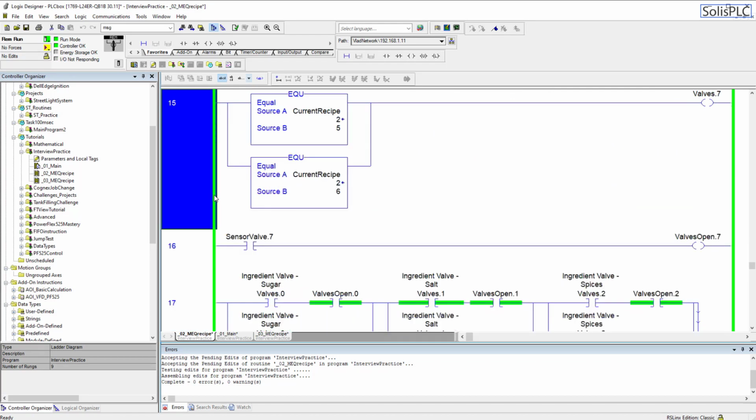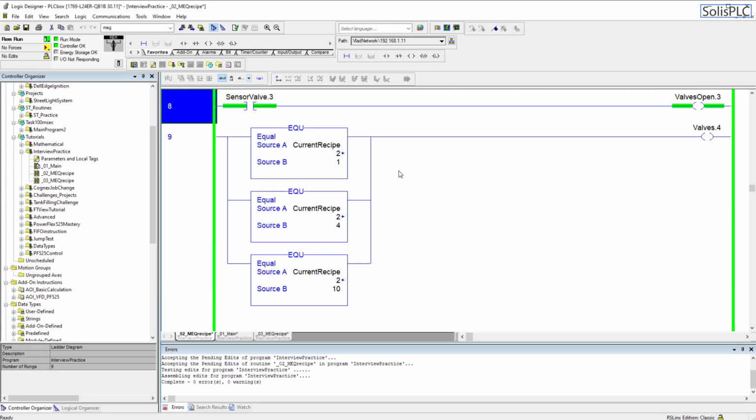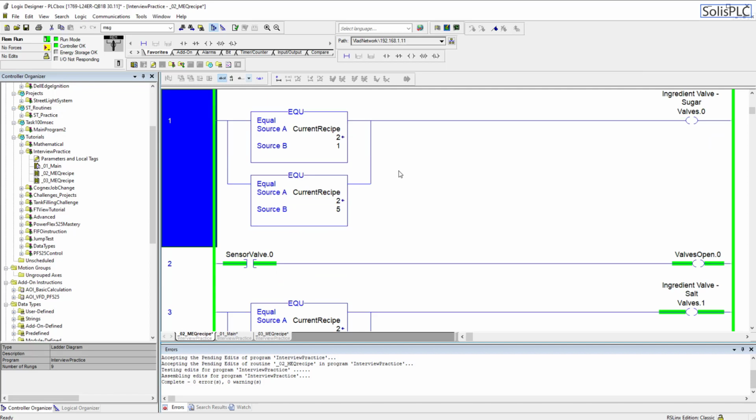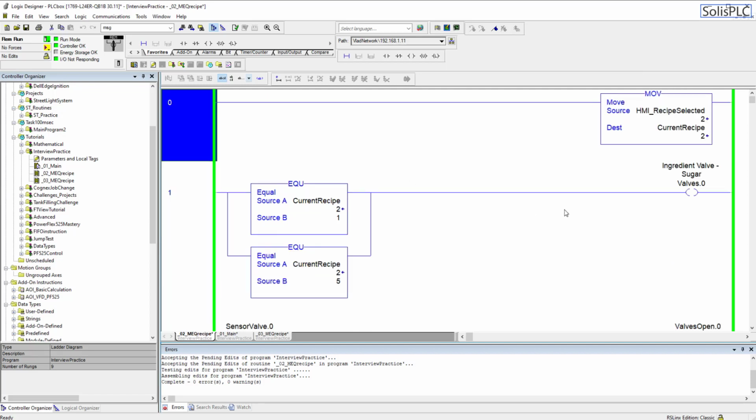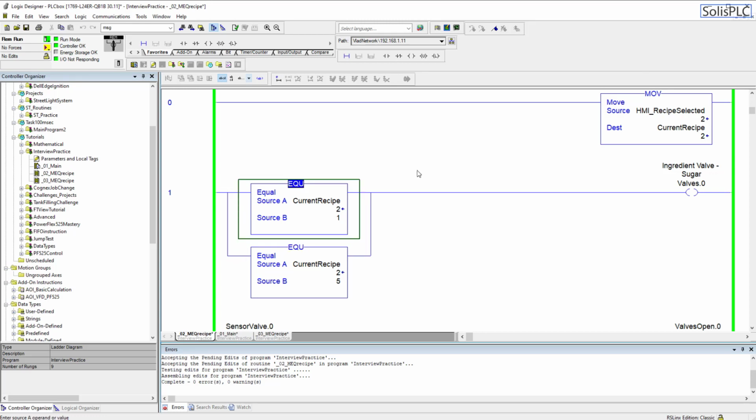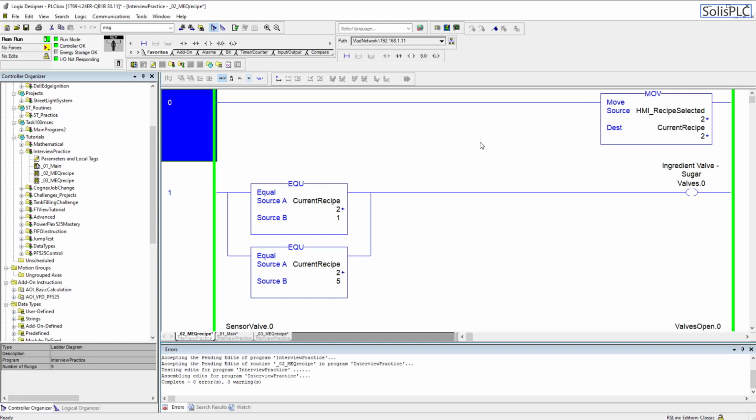Now, the other thing that we can optimize is instead of doing all these equals, we can do a simple move. So for each instruction, instead of opening, for example, this 0 with these equals signs, the current recipe can hold an array, can hold a certain value of what needs to be opened. So instead of, let's say this HMI 2 is selected, well, that could be associated with a certain binary number. And when 2 is selected, we can do a little bit of a different logic. So let's take a look at that right now.